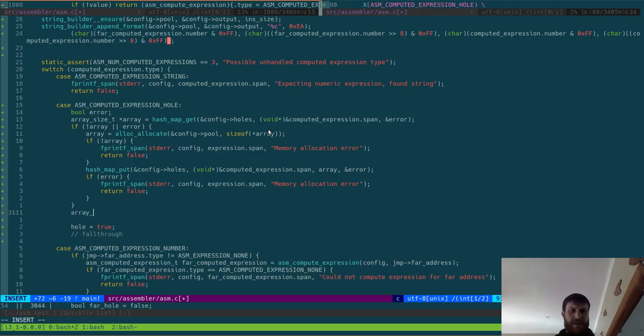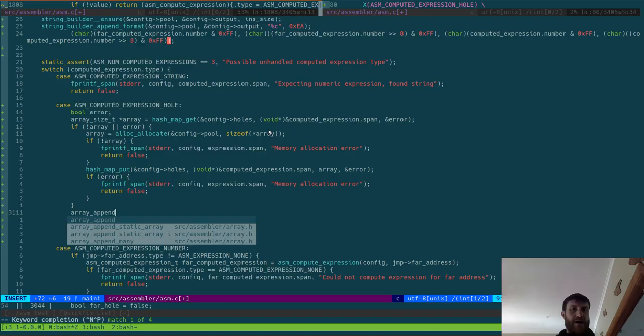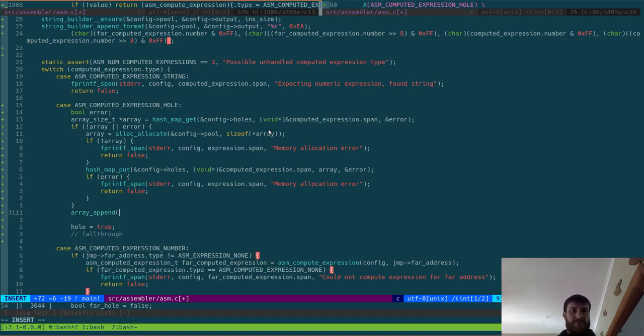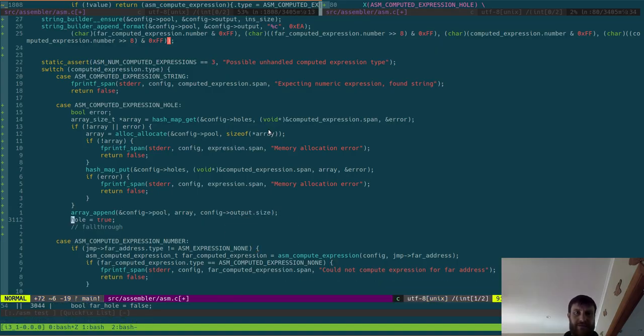Now this array we can array append, and we have a pool we have to pass through. We have our array, and we have our value, which is just config output dot size, the current size of where we are.